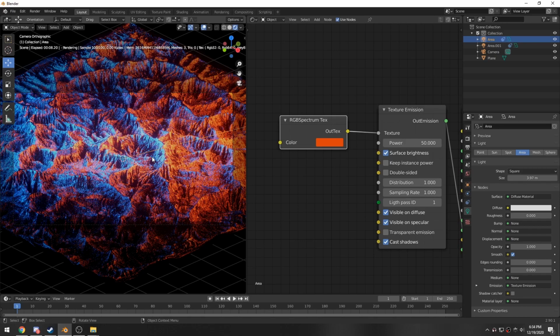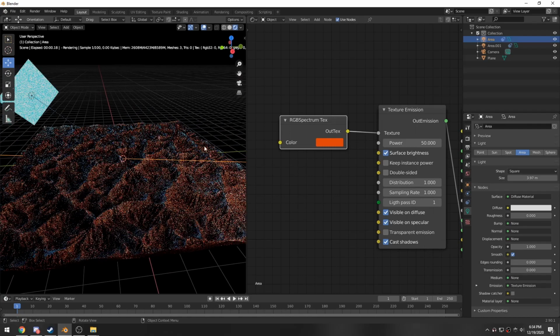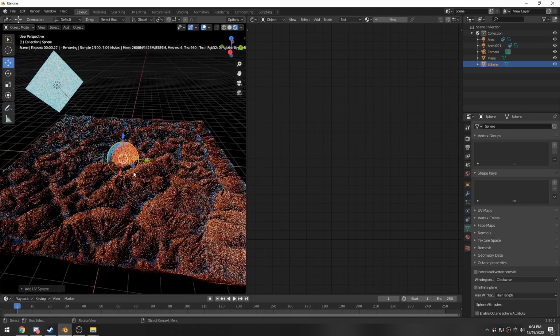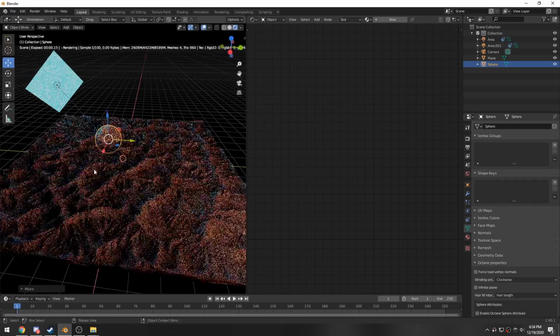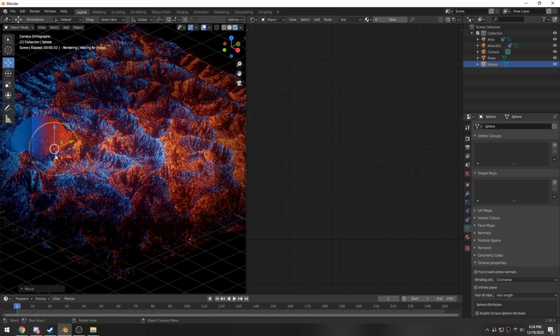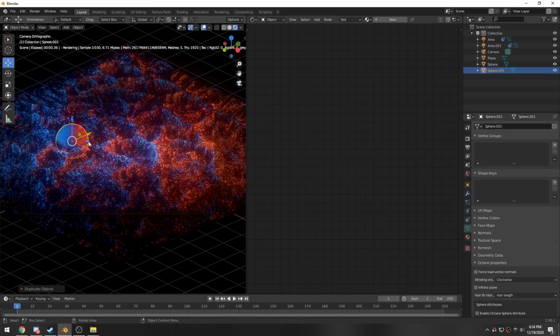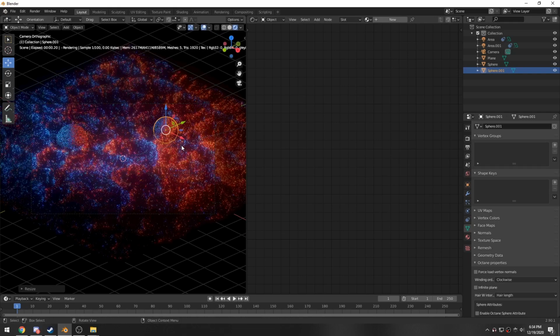So to finish this off, I'm probably going to add some kind of blobs on here, maybe. So let's get... I can't speak today. Let's get some glass going. So I'll take a UV sphere here, and I'll move it across until it's like there. I'll scale it down a bit, and just duplicate these across the surface and scale them.